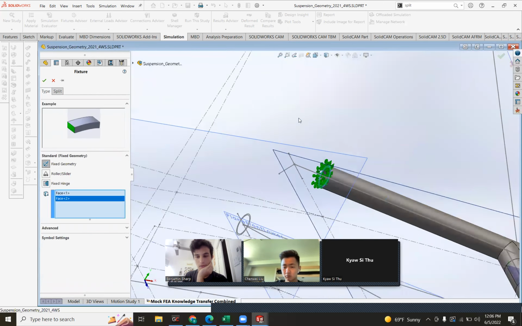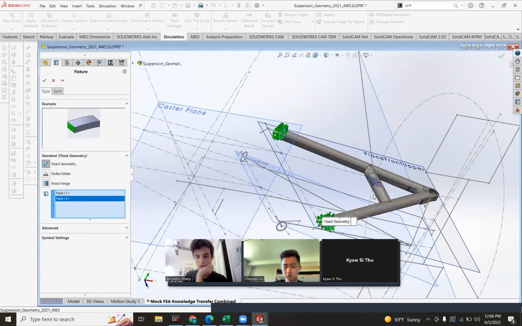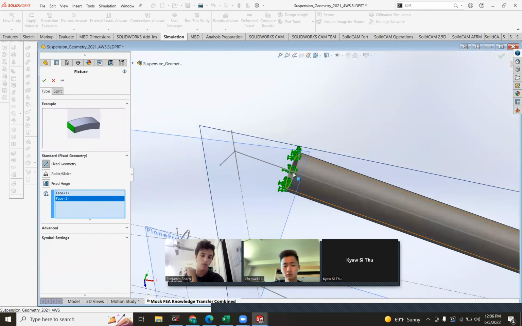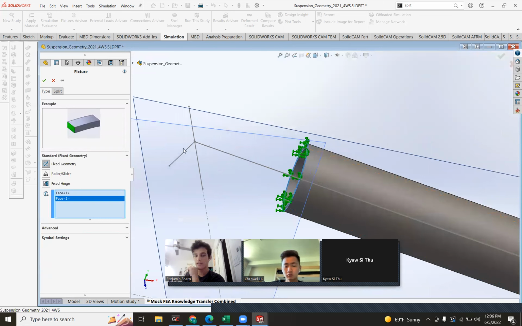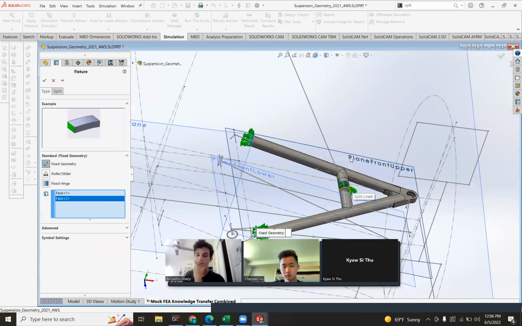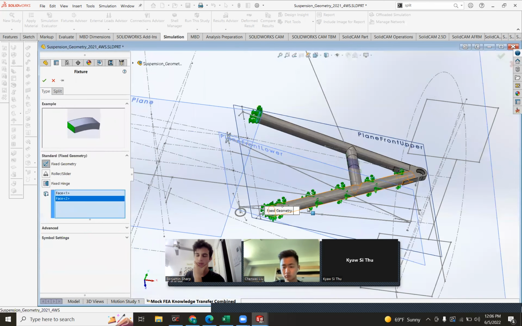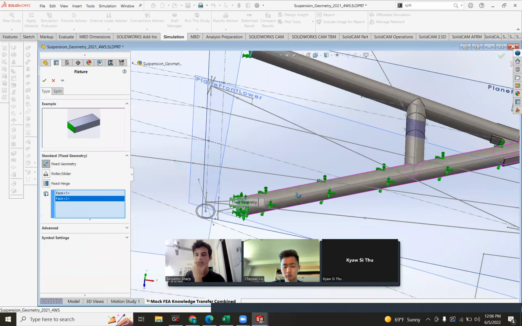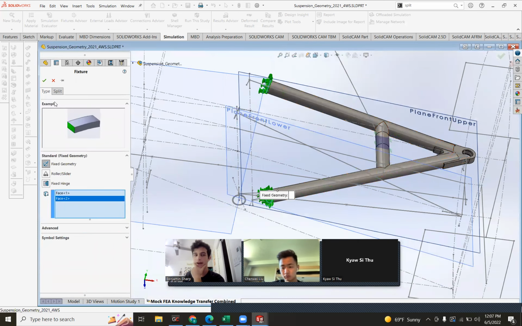What you guys probably would do to improve upon this is create another little portion of the CAD that extends out to this point so that you can have a cylindrical fixture, or a spherical fixture. But I can't right now, and it's not worth the time to do that. So we'll fix it for now.